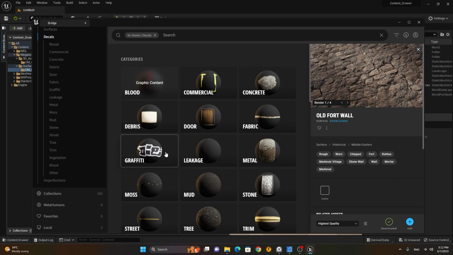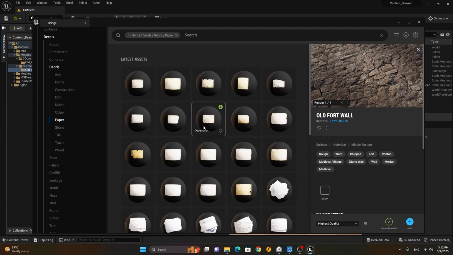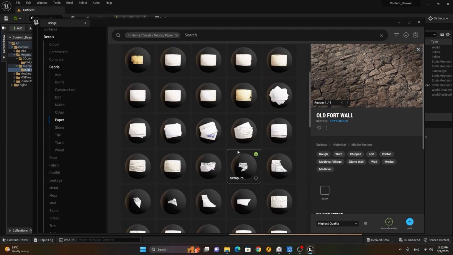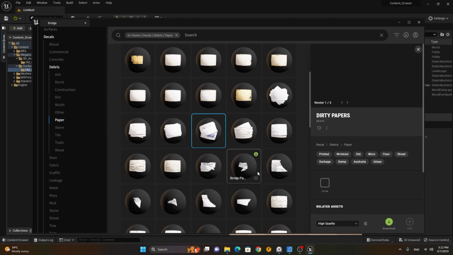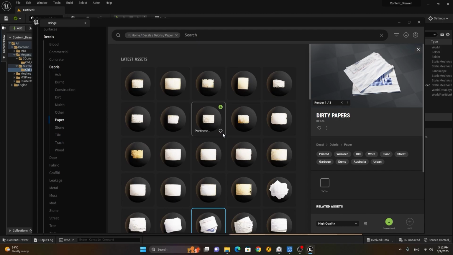So let's try some debris here and see what we have. We have paper here, so let's check the papers. We have some dirty paper piled up. We can use this and download it.